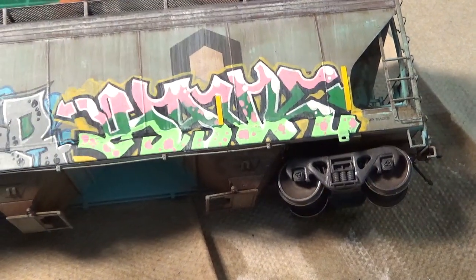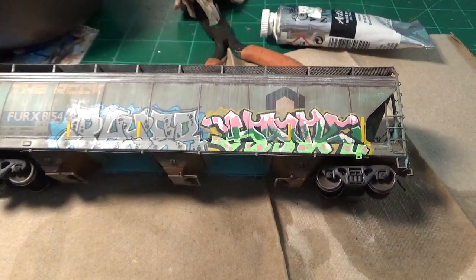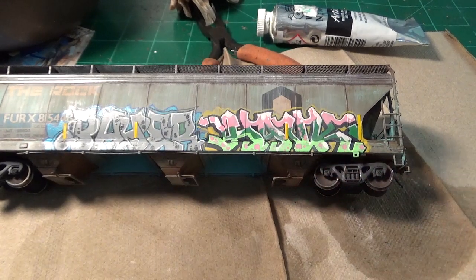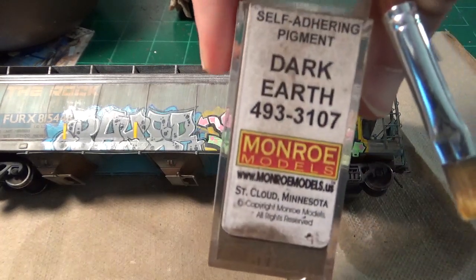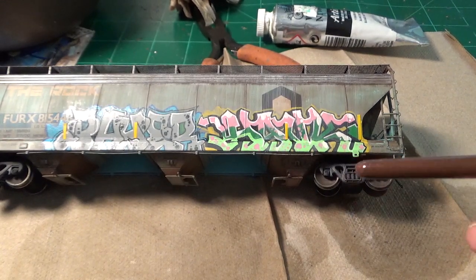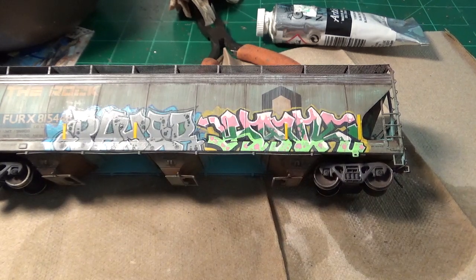But basically from this point on, I'll go in and highlight a few little details, certain areas like end cages, couplers, wheels, wheel faces, things like that with some powders. Generally I'll use AIM products or Monroe Models powders. Lots of dark earth tones, maybe some fresh rust, light rust, a little bit of dust here and there, just to enhance things a little bit more. But again, that's kind of an optional thing. If you don't want to go that far, you don't have to.